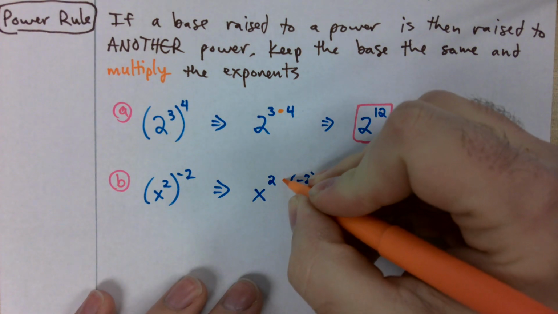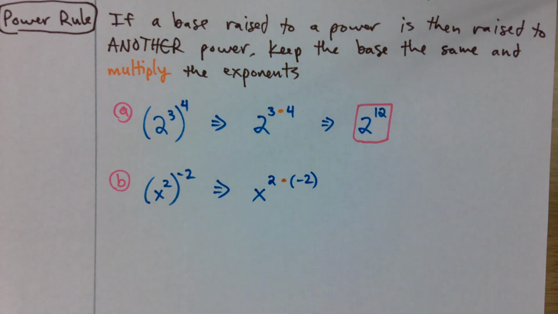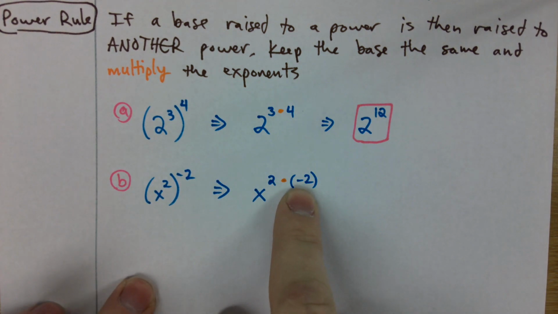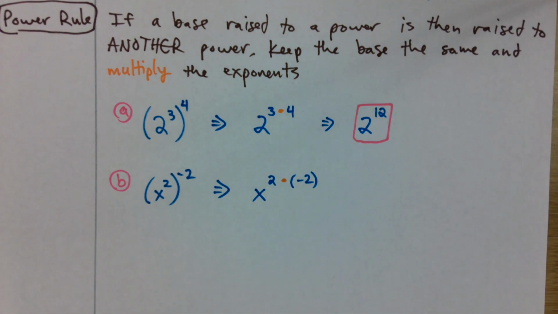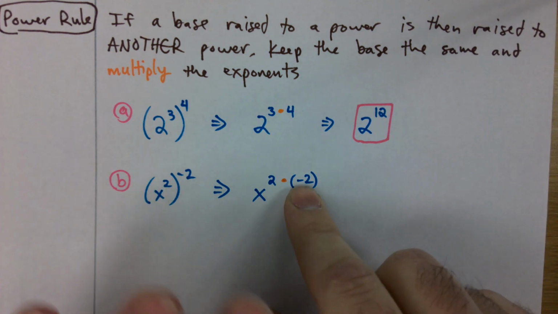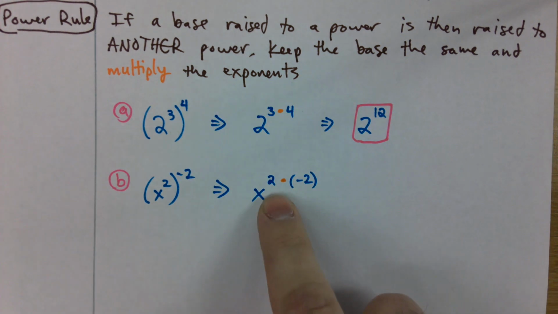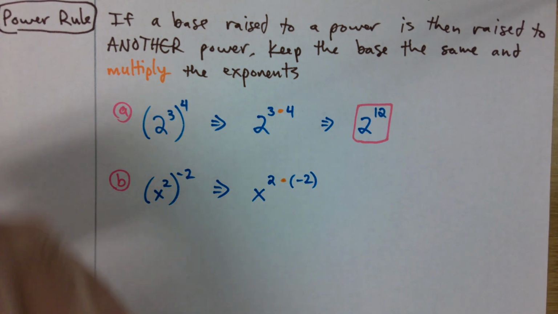Now the reason why I'm putting parentheses around the negative 2 here is because when we're multiplying, we don't want to confuse those signs. With addition and subtraction, as we know, 2 minus signs next to each other make a plus and a plus and a minus next to each other make a minus, but a multiplication and a negative sign don't do anything. You're just multiplying a negative. So I recommend putting parentheses around your negative numbers when you're multiplying, just so everything is a lot clearer, right? Especially if it's all in the same color. If you're just using pencil, it's going to look a lot more confusing without these parentheses.